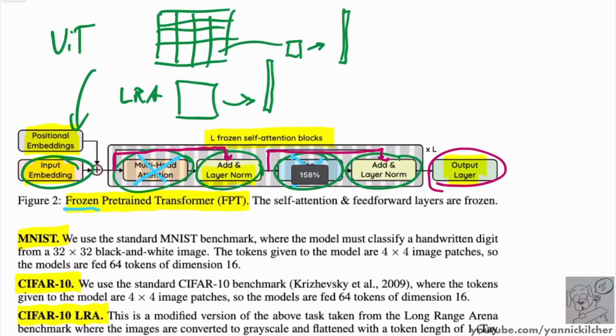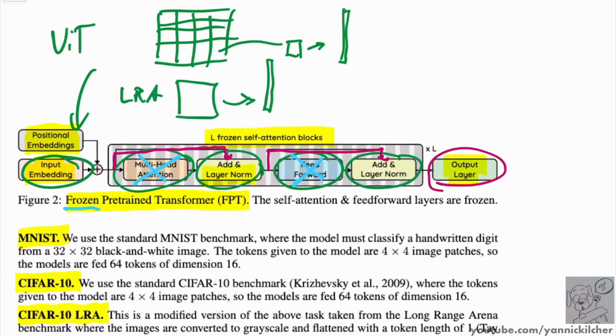What I would like to remind you though is that they do train the LayerNorm parameters, right? So when I saw this, and they said, well, we only train the input embeddings because, of course, it's a different modality, so adjusting the input embeddings makes sense, right? And the positional embeddings maybe too. And the output layer, because we have a different task, that makes sense too. And the rest we freeze. But we also adjust the LayerNorm parameters, right?